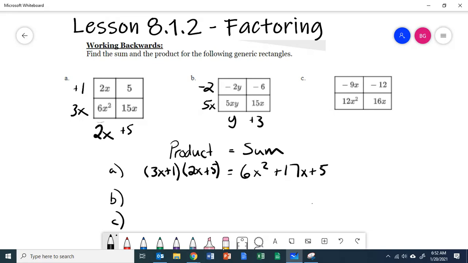And yes, it is. So my product for that one is going to be 5x minus 2, and make sure you put in parentheses, times y plus 3. And then my sum, well, this is what we've been doing before, is just combining like terms. You'll see none of these boxes combine together, so we're going to have 5xy plus 15x minus 2y minus 6. That would be our sum.